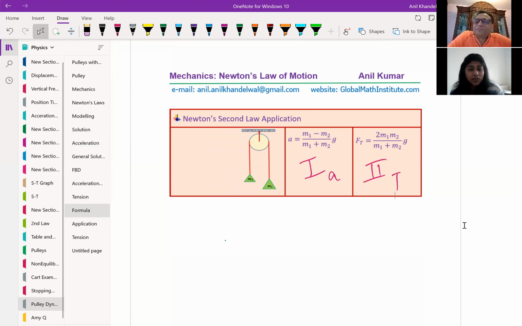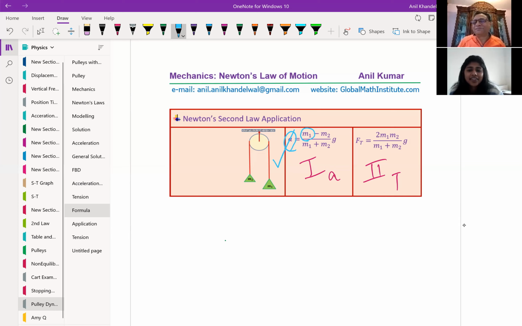But just a quick thing. In the question that we tried to attempt in the beginning, you know how we used SUVAT to find the acceleration? Can we find it with this formula straight away? No. One of the masses is not given, right? We are given M2, but not M1. So in this equation, we have two unknowns. So how can you use this? We went to the SUVAT part, kinematics, to find what A is. Once we find A, you can now rearrange and find the mass.